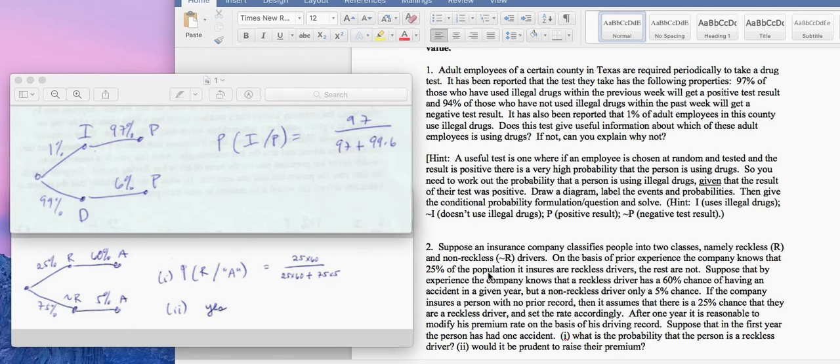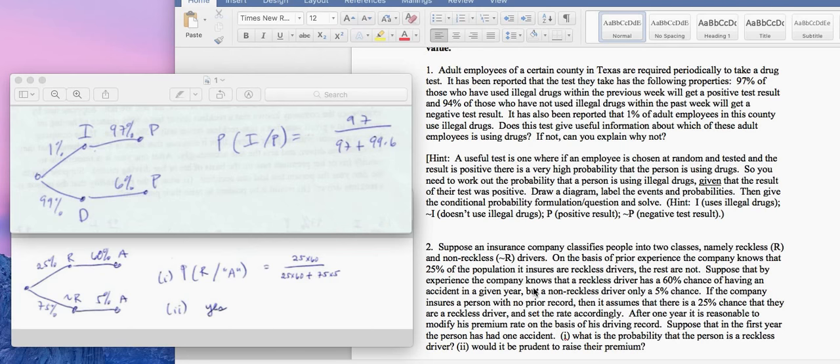Suppose a reckless insurance company, right? It classifies people into two classes, reckless and not reckless. I should tell you straight up, this stuff is the basis for how insurance companies and a whole bunch of other corporations make decisions. We're going to get to this later in the course, something called decision theory. But it's basically the use of probability along with these branching lines and then other factors put in.